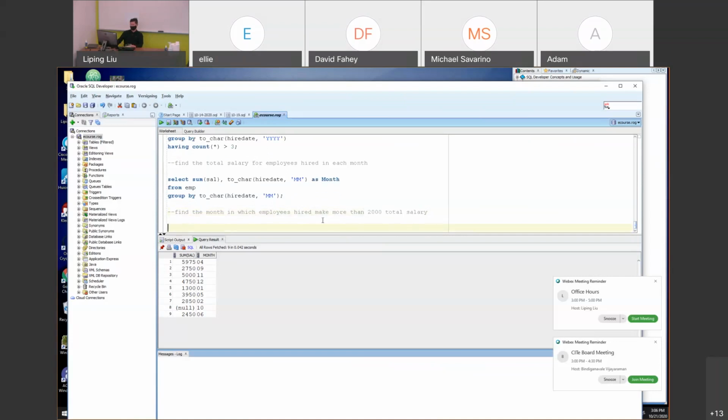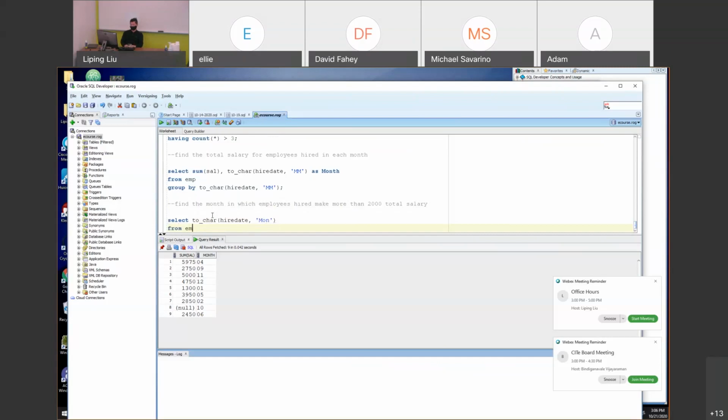So based on that information, you know that you're going to use a group by, you're using total salary, and you're using the month, right? So we select TO_CHAR, and then hire date, and then MON. We can also use 3 letters for month, like an abbreviated month name.